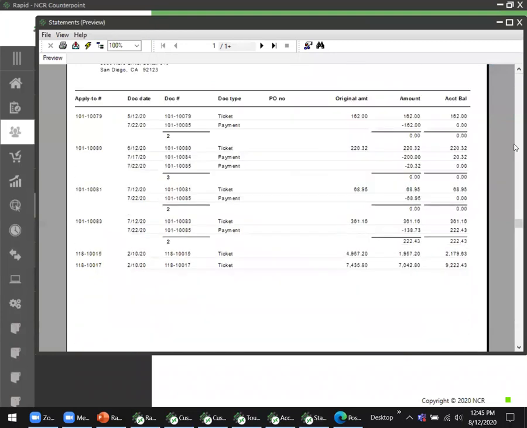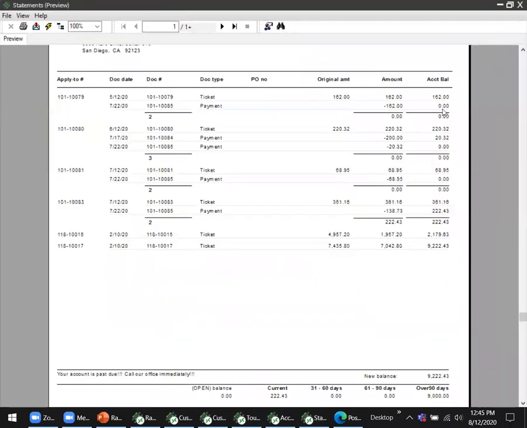Then this will show us for each ticket, for each activity we had in the period, it's going to line up to the ticket or the payment. And so the very first entry, the ticket wasn't in our period that we're taking a look at, but the payment was. And so this payment on 7/22 paid off that ticket that was originally rung on 5/12, and now that ticket has a running balance of 0. We've paid it off completely.